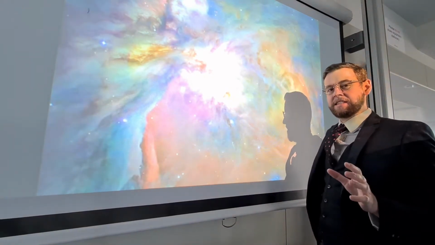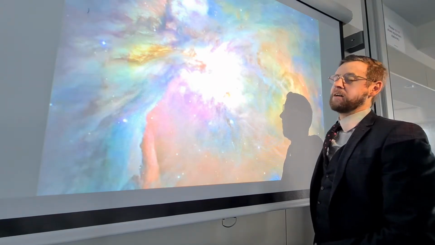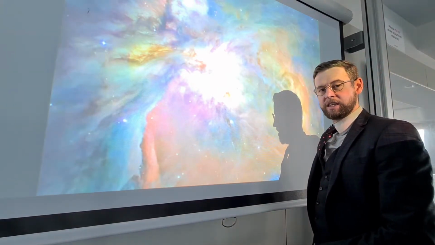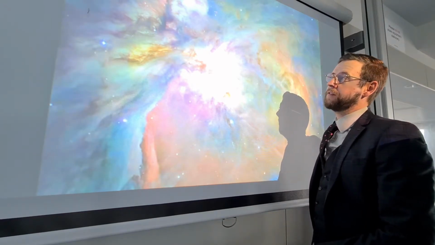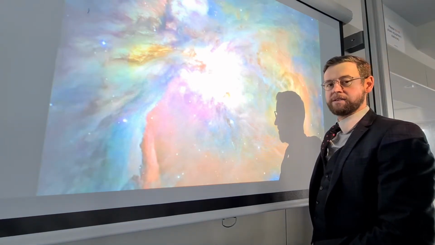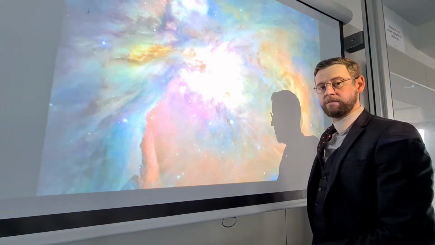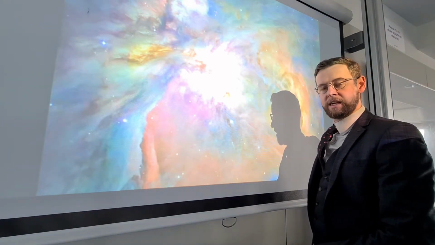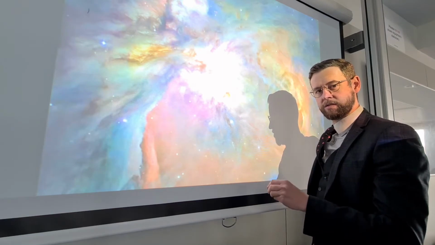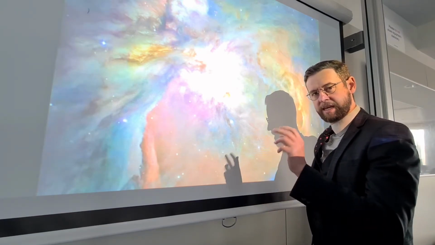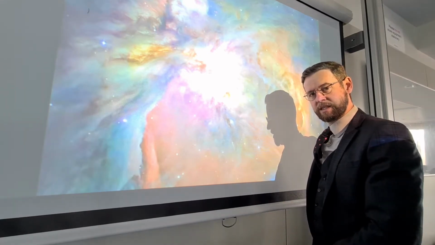So here is a photograph of a nebula. It's a giant cloud of gas and dust in space, bigger than a solar system. And this is the first step in the process of a star being born. You see, these regions collapse under their own gravity, and eventually enough gas and dust gets squished into an area for stars to form. But it's rotating, and that rotation is what causes the rotation of the solar system.